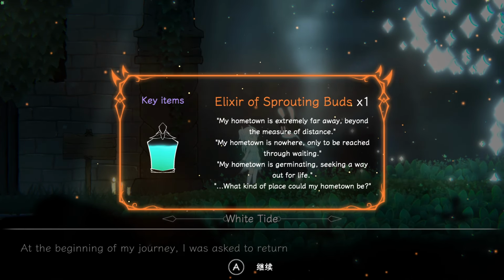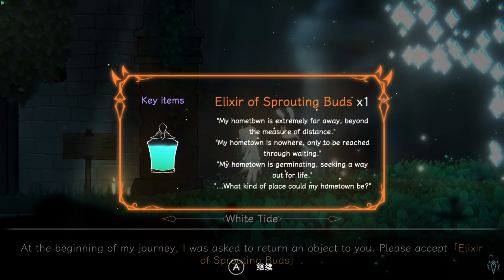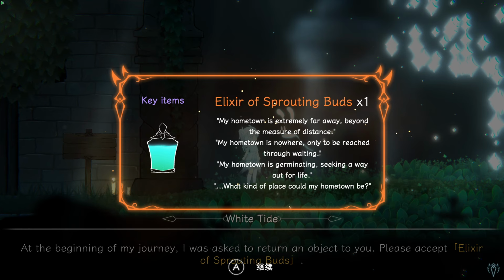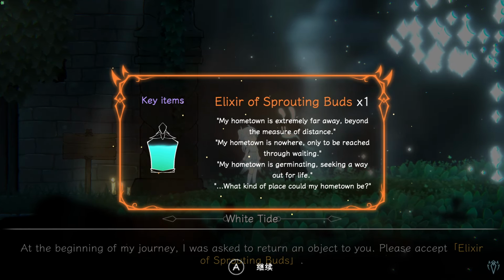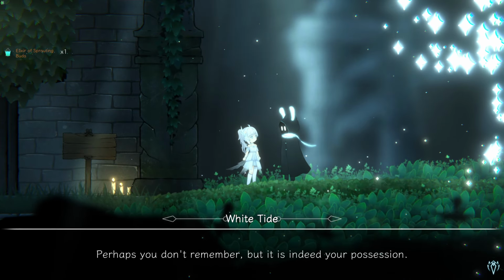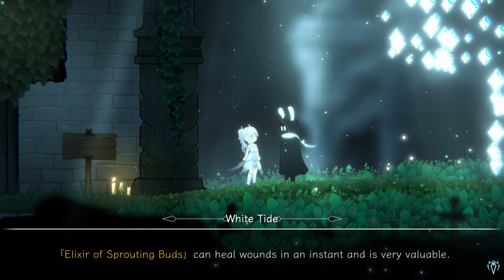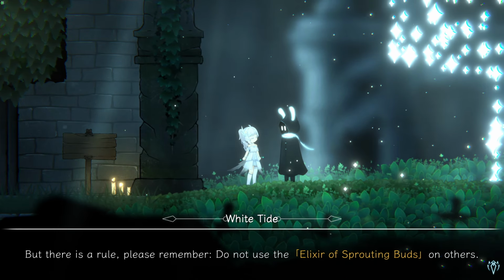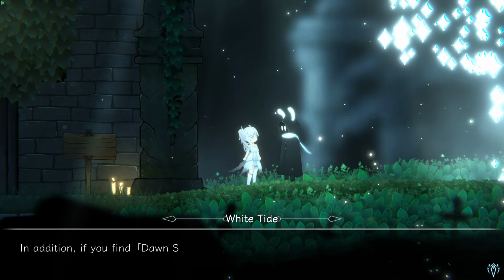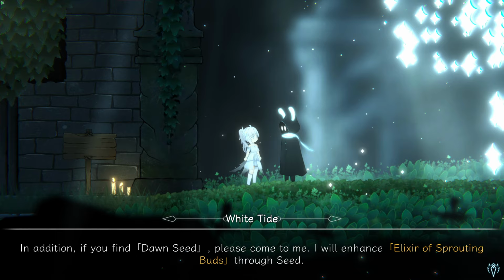At the beginning of my journey, I was asked to return an object to you. Please accept Elixir of Sprouting Buds. My hometown is extremely far away, beyond the measure of distance. My hometown is nowhere, only to be reached through waiting. My hometown is germinating, seeking a way out for life. What kind of place could my hometown be? Perhaps you don't remember, but it is indeed your possession. Elixir of Sprouting Buds can heal wounds in an instant and is very valuable. But there is a rule. Please remember, do not use the Elixir of Sprouting Buds on others. In addition, if you find Dawn Seed, please come to me. I will enhance Elixir of Sprouting Buds through seed.